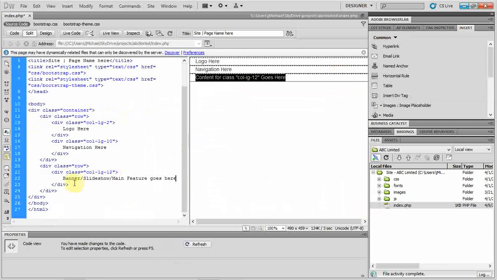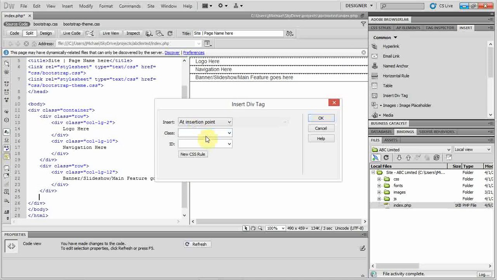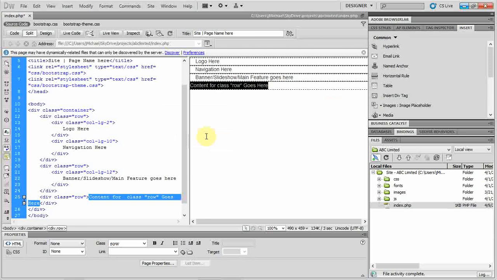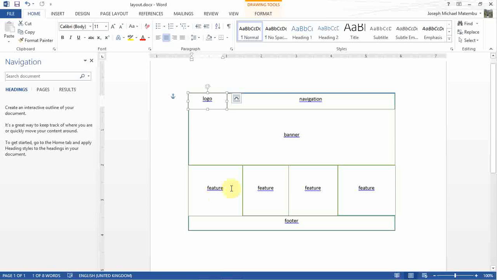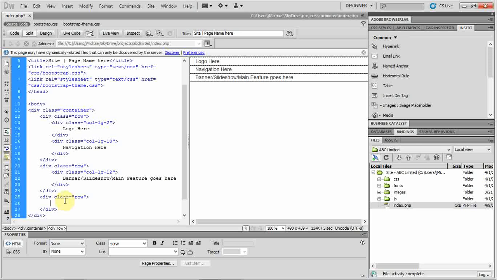Since it is only 1 row, it's only 1 column, so we go right ahead and insert another row. Okay. What are we inserting next? The feature blocks. They may look smaller and others bigger, but I meant them to be the same. Since there are 4 and we have 12 columns in total, this would be 12 divided by 4. So our feature blocks are going to occupy 3 columns each.